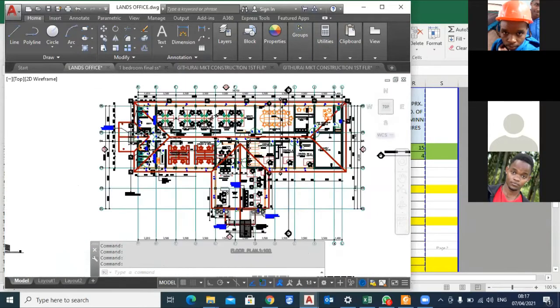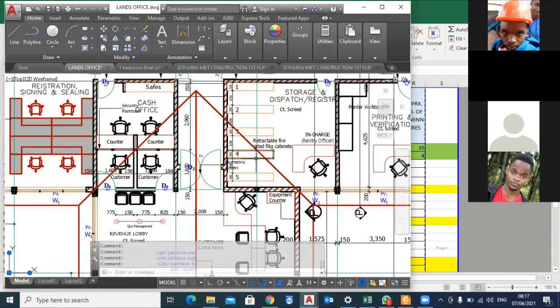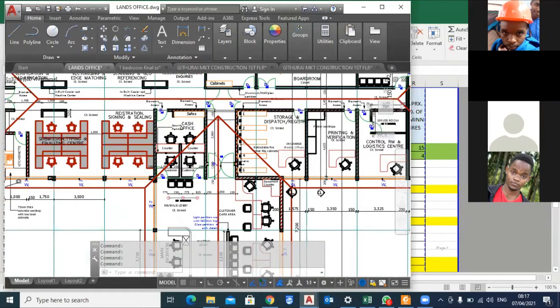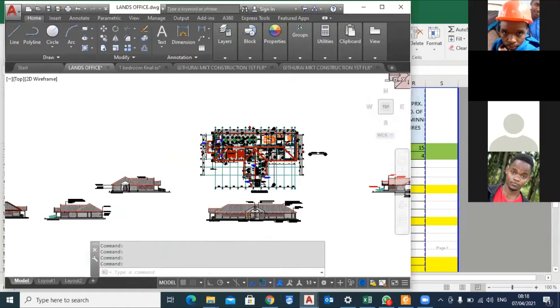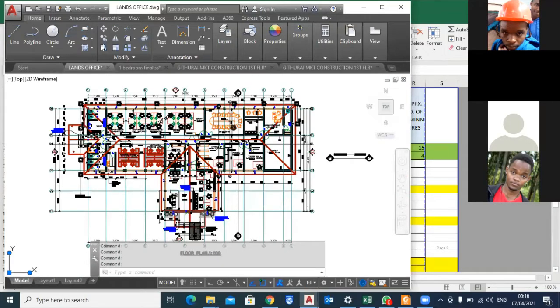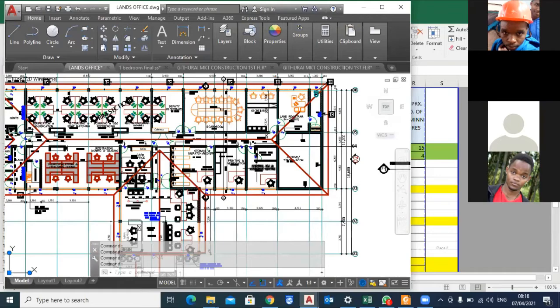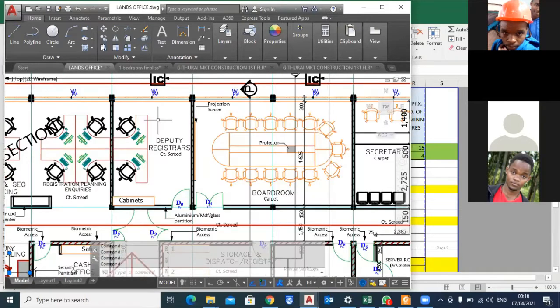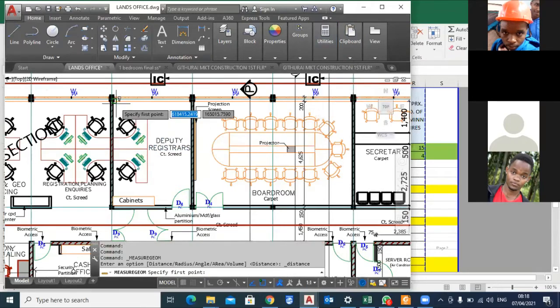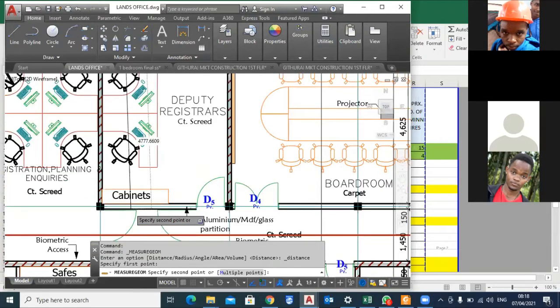We see it. This is the one we are working on, right? Yes. So maybe let me focus on this room, the registrars. I'll need to measure the length, just measuring from the window.